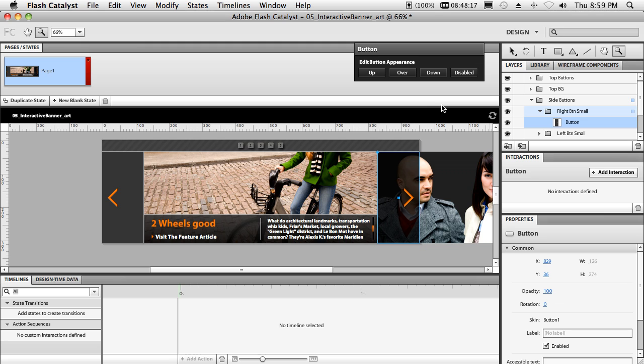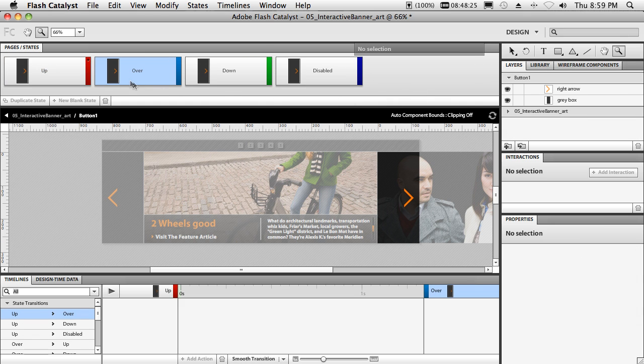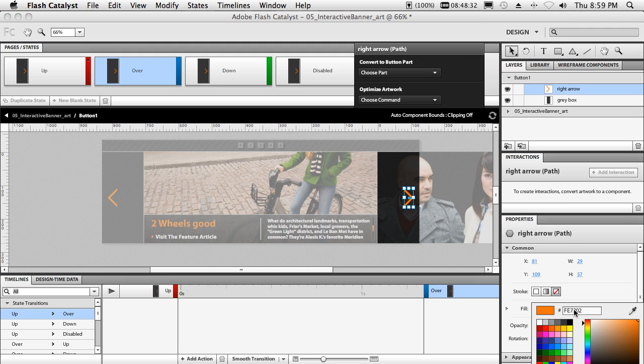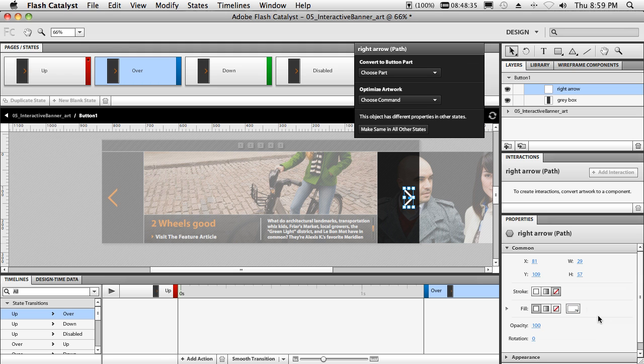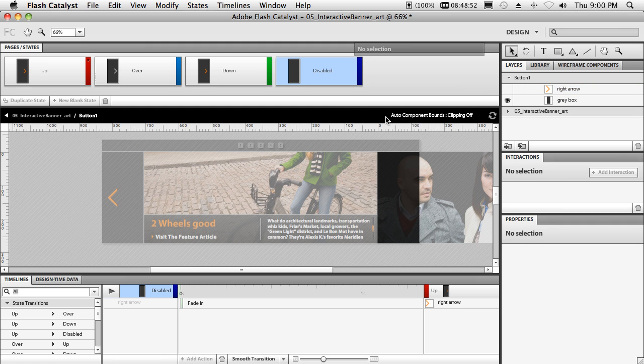So now I want to make that into something that someone can click on. Then I get the choice of how I want that button to look. So I'll click the over state. So when someone hovers over the button, I want, here we'll grab our selection tool, I want the orange to turn white. So I'll just go to my properties there, and now for the up state, it's orange. For the over state, it is white. And then for the disabled state, I actually want to hide it. So when it's disabled, I don't want to see it at all. So we'll just go ahead and turn it off.